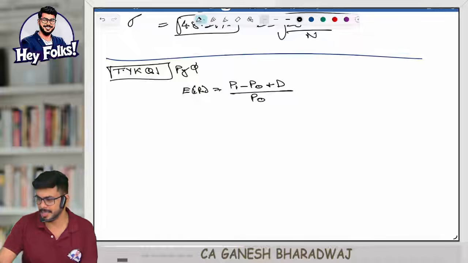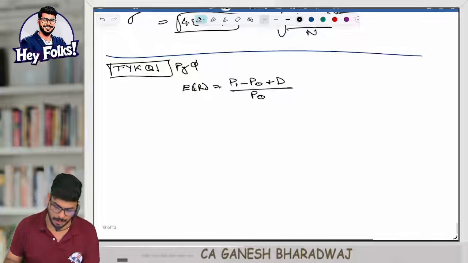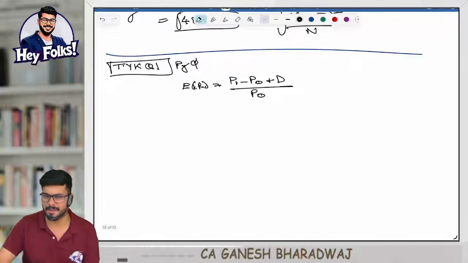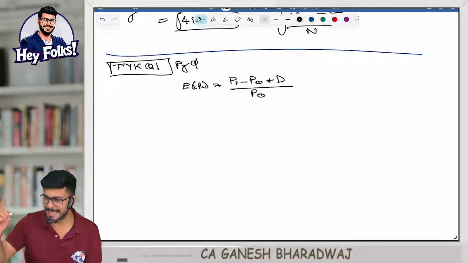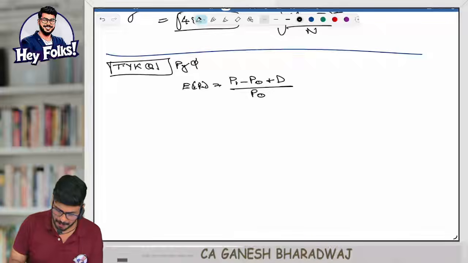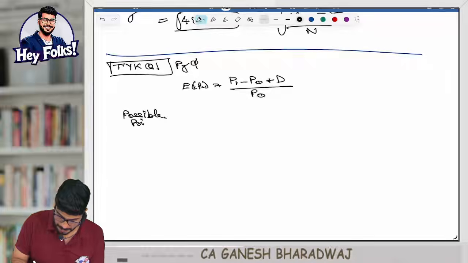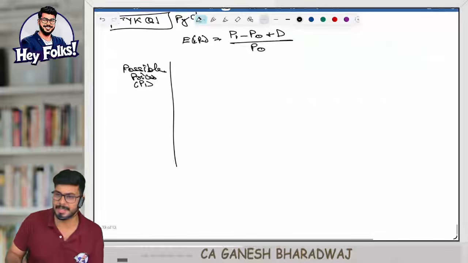Is everyone able to understand? Any issues, any problem here? No. Now, it is going to be for each and every outcome, we need to do that. Shall we get started? Yes. So now, in the first case, they have given the different possible prices. So write down here. Let's put a box. First one, possible prices, within bracket, this has to be P1. Am I right, guys? These are the different possibilities.